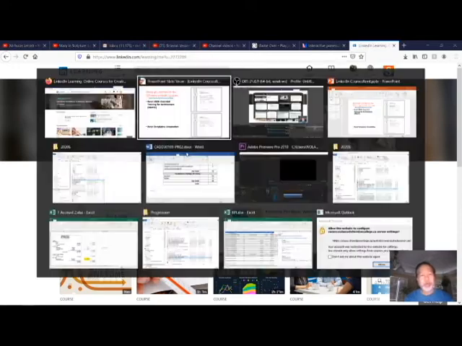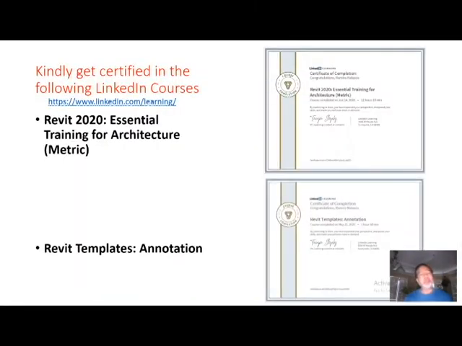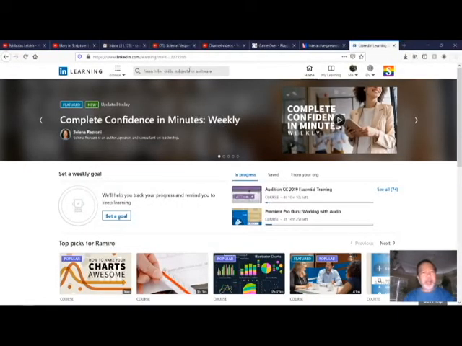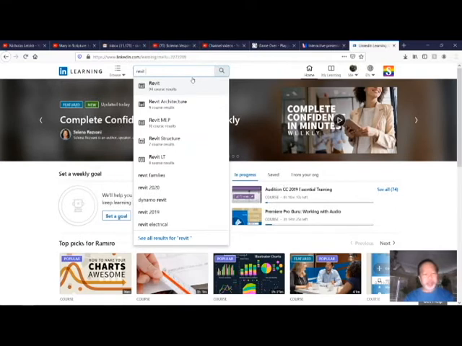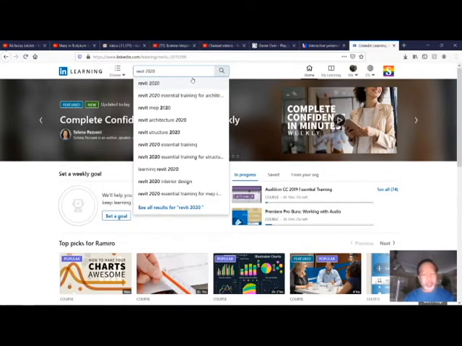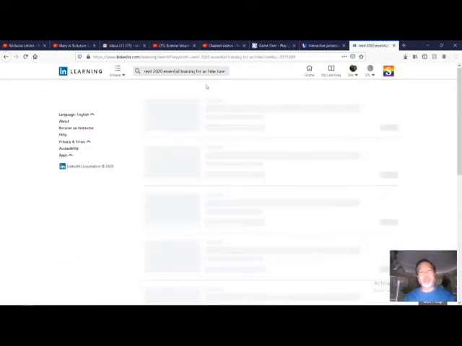Okay, so the course that I'd like you to take a look at and get a certification from is Revit 2020 Essential Training for Architecture. So you simply go here and under search, kindly just type Revit 2020 Essential Training for Architecture.